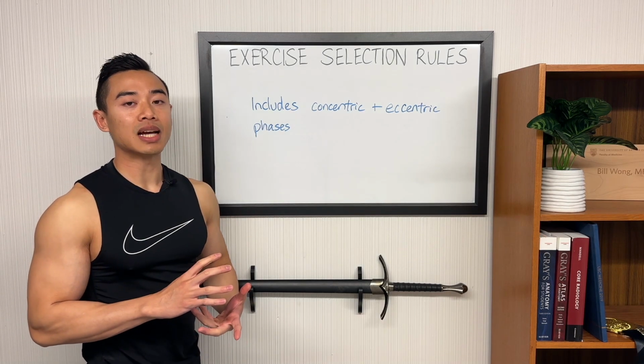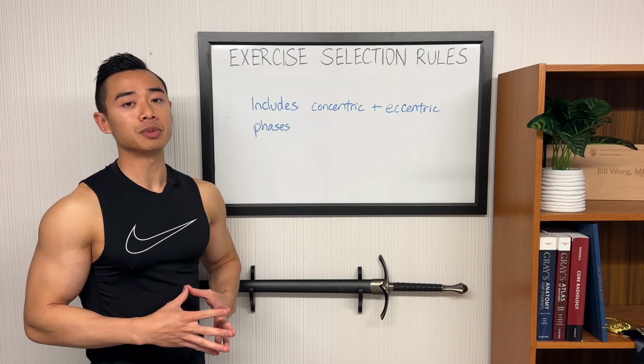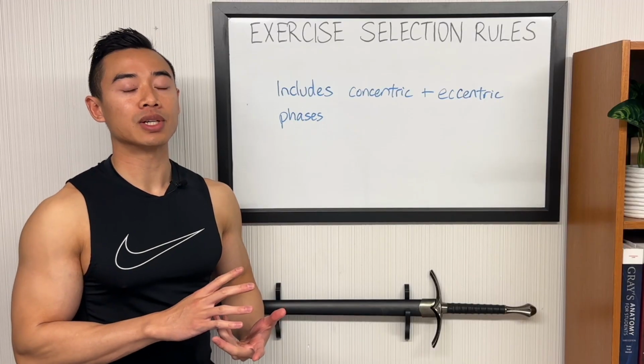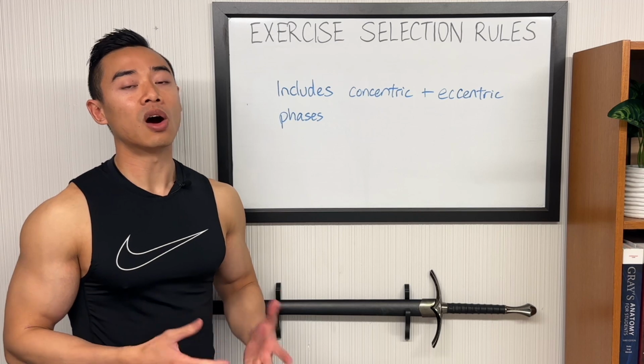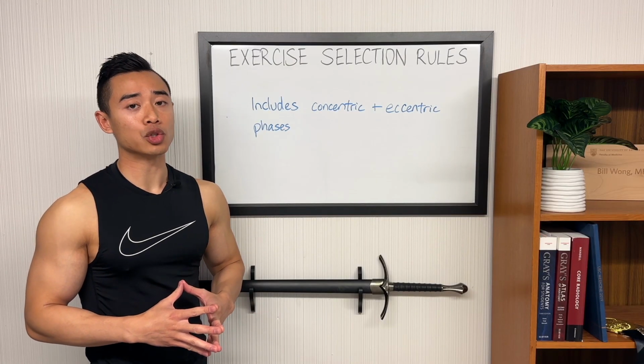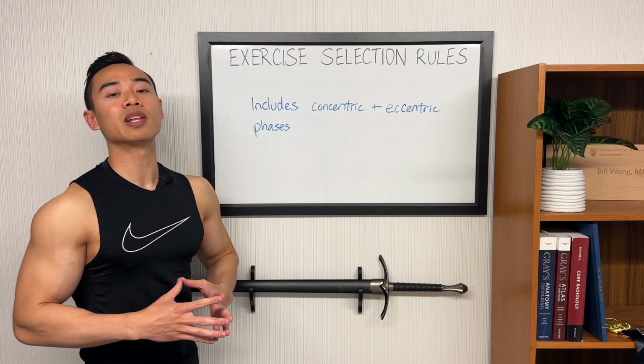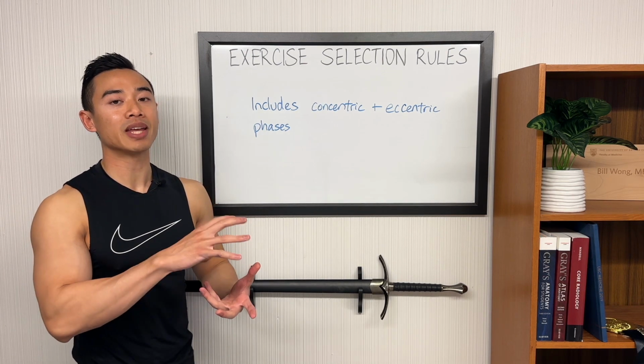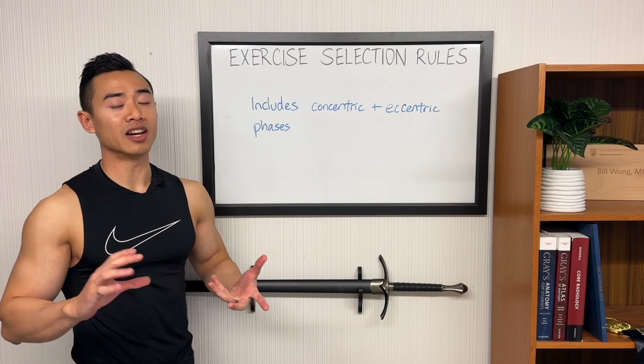Note that some of these exercises will have roles in other types of training. For example, plyometrics or other power type movements are great for power athletes and are things that I did a lot when I was a varsity track athlete. But for hypertrophy, you really want to be thinking about generating enough mechanical tension over a long enough period of time.